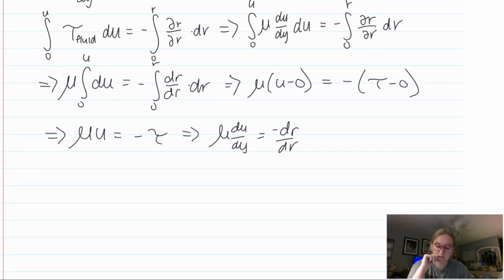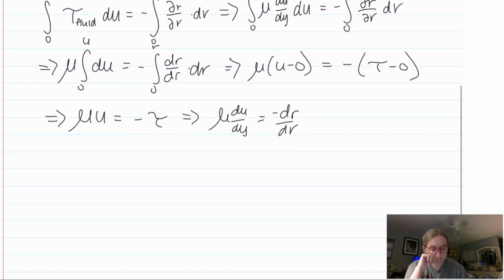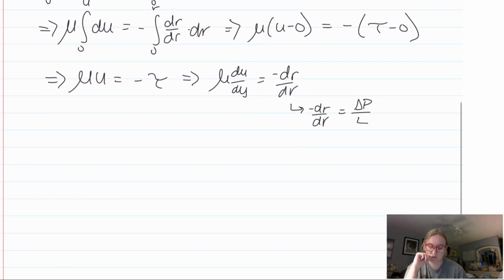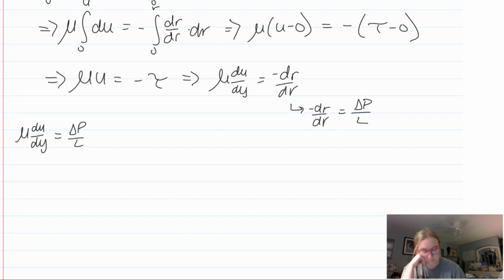So now for a Newtonian fluid, dP/dx is constant, so negative dP/dx is equal to the pressure drop across the length, which is delta P over L. So then we would just set that equal to mu du/dy, so you would get mu du/dy is equivalent to delta P over L. And then to solve this for laminar flow with boundary conditions, where we're going to say u is equal to 0 at y equals 0, and u is equal to big U at y equals r, we can find the velocity profile, which is u of y.